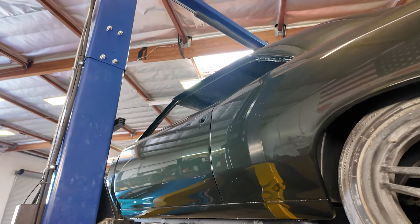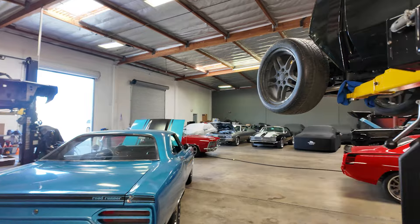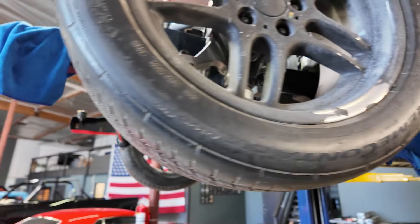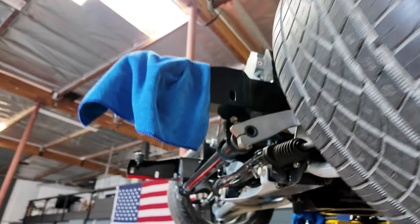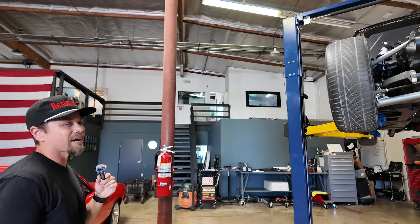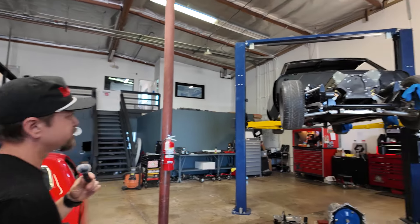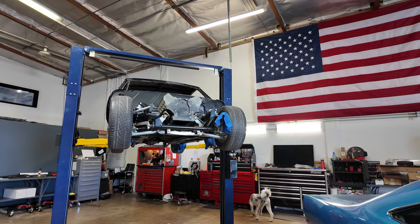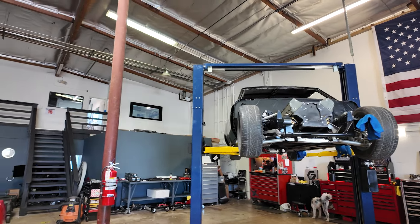This is going to be one of the best driving cars. The Roadster Shop chassis really change how they drive. And at this power level, it's going to feel more like a modern car. We're going to sub out these BMW wheels — don't look at our mock-up wheels. There's BMW guys in the shop, so there's mock-up wheels laying around. They happen to be the same bolt pattern as a Chevy. But yeah, this is going to get big American Racing forged wheels. It's mini-tubbed in the back, so we're going to put like a 12-inch wide wheel in the back.